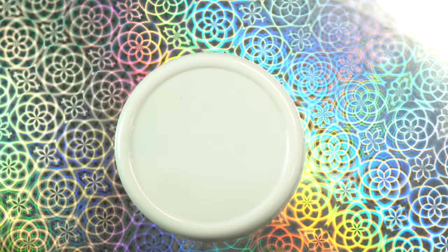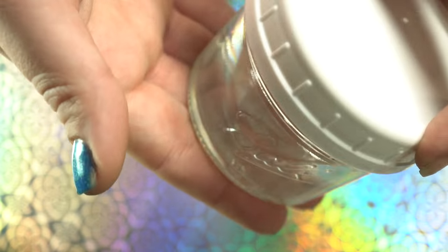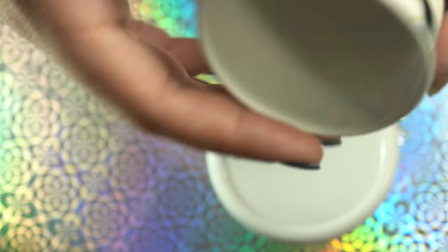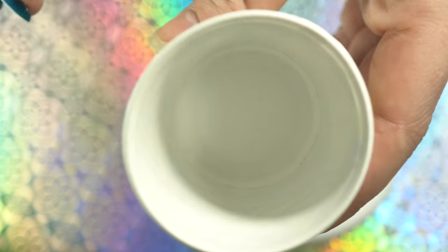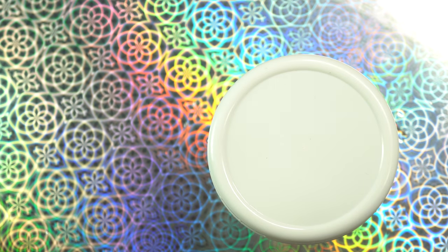As far as cups to water marble in, I think I finally found my holy grail water marble cup. I've gone through a couple trying to figure out which one I like. I started out water marbling with little Dixie cups - they're really thin and really light, so when you hold on to the cup any movement, even just twitches if you don't have a steady hand, the water would move around and mess everything up. So I wanted something heavier.